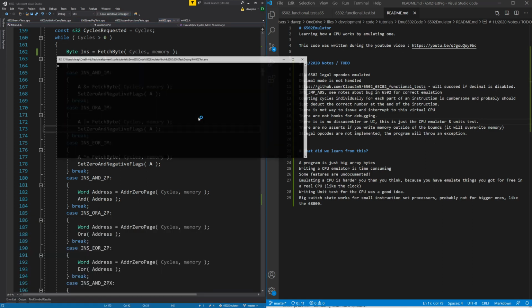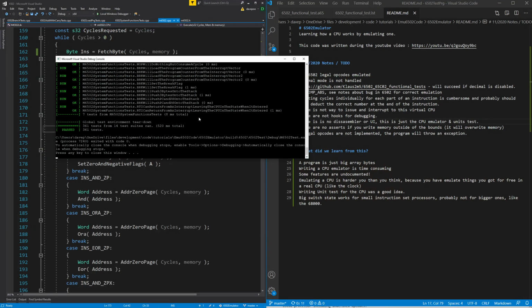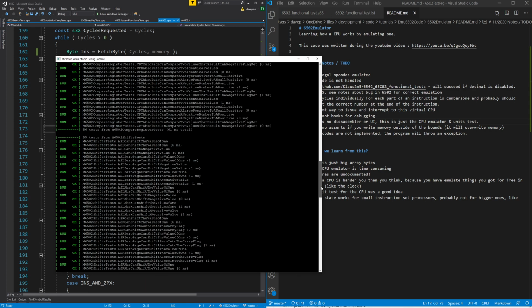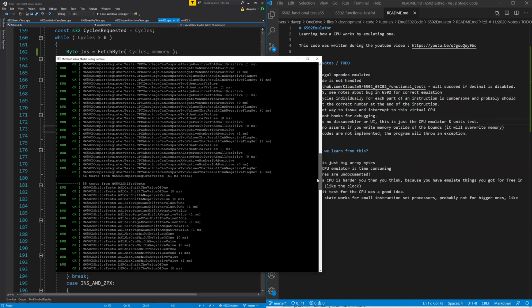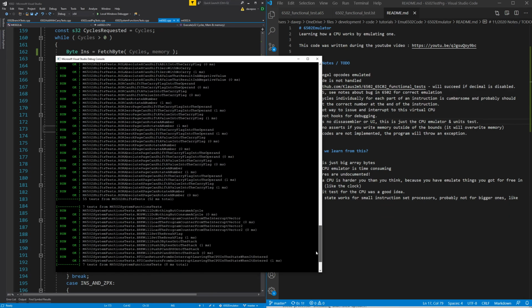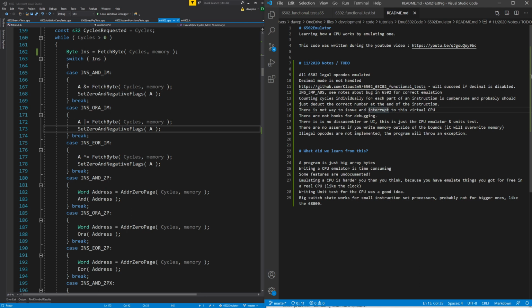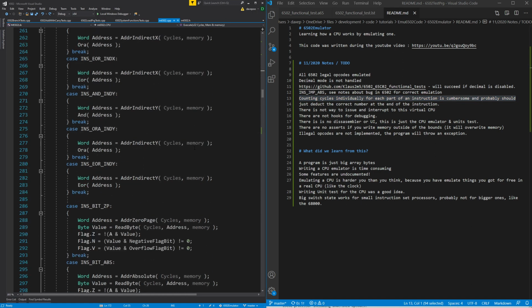But I think having the unit tests like this is really cool. Like, there's my 361 tests passed. I think that's a really cool thing to have, assuming you've written all the tests right. I mean, you could have got some of these wrong, but we don't know that. If we do want to do the cycle counting and change that, that'll be really cool because the tests themselves won't actually change. The tests should stay exactly the same. They should still expect to come in and spit out the number of cycles it took. I can just change internally how it does the cycle counting so that I don't have to keep passing this around, and that would work.